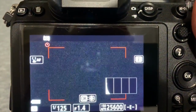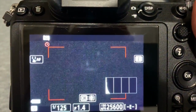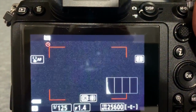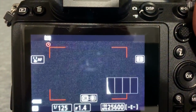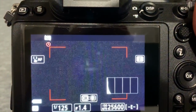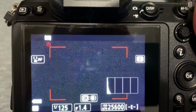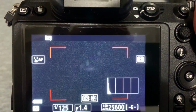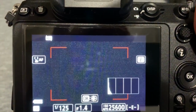I will say I'm not going to give you guys a crash course on how to shoot video, but what you need to also have is a variable ND filter, and set your ISO, you know, as low as you can get it. Don't leave it on auto ISO. Set your ISO as low as you can get it, and then adjust the amount of exposure, or light, coming in from the variable ND filter.